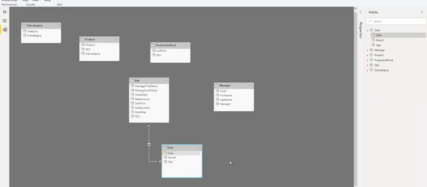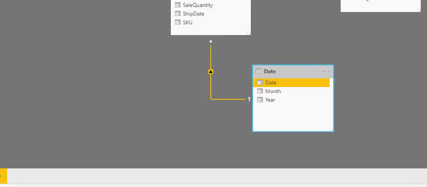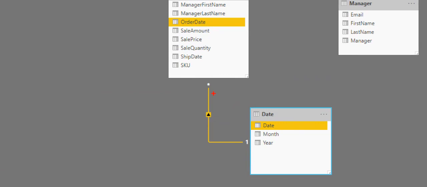and here in the diagram, look what's happened. There is a one-to-many relationship between the two tables. Now, in fact, when you hover over the relationship, I want you to notice that it highlights the columns that are related. So the modeling diagram is the place to go to learn about the model relationships. And we see that the filter direction is one way. Filters applied to date propagate to the sales, but not backwards.